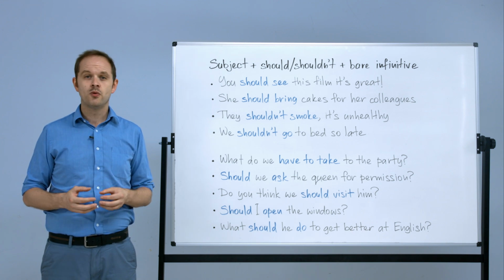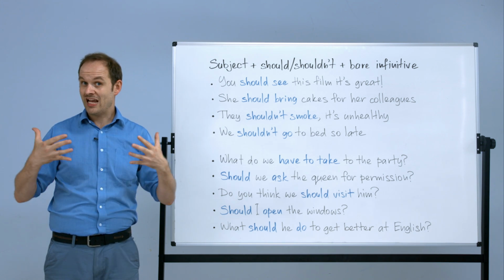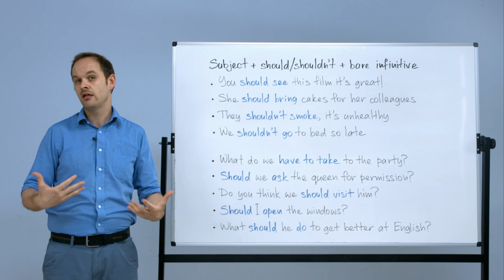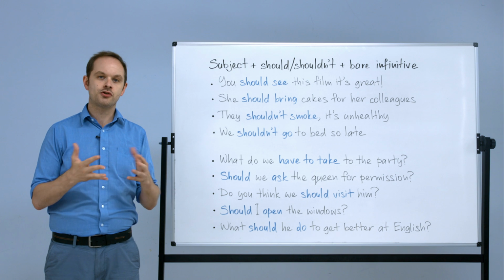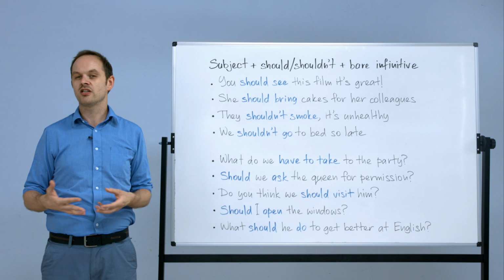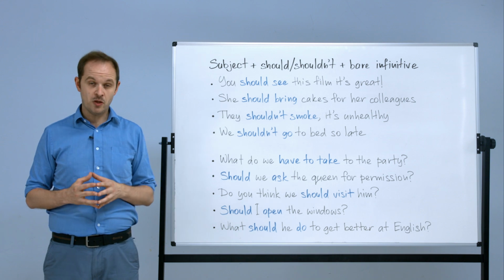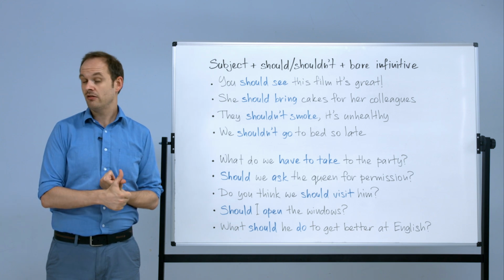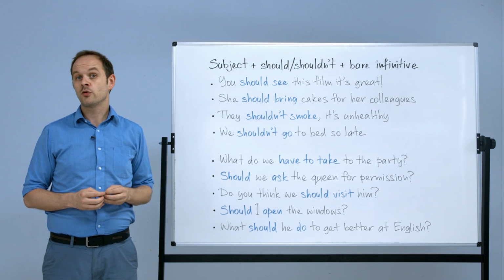So in today's lesson, we've looked at obligation. We've looked at how we use have to talk about rules that come from the outside that we need to follow. And we've talked about the role of must and how must comes internally. It's our decision or a decision that somebody is asking us to make. Then we looked at should and shouldn't and how should and shouldn't are used to talk about weaker obligation. The speaker or the user has more of a choice in this situation. We've also looked at question forms that use modal verbs of obligation and some of the strange things that we need to remember. For example, don't use must, it's very uncommon, and the fact that should we is a more formal form of using should in questions.